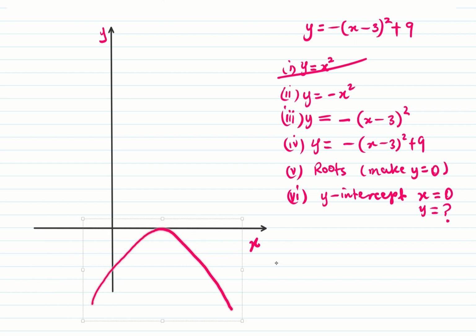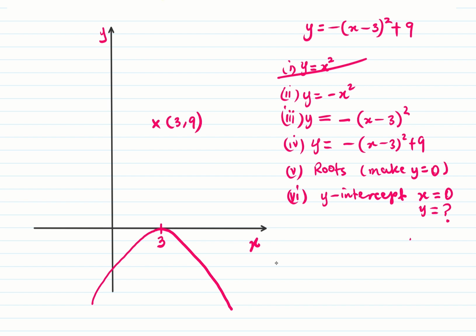We don't need to worry about where it crosses yet because we are moving it up. So this place will be 3, isn't it? Now we need to move it up 9 units. If we move it up, that point there will be (3, 9). We need to find out where the graph crosses the y-axis. So let's make x 0. If we do that, we will get 0. When x is 0, y is 0.